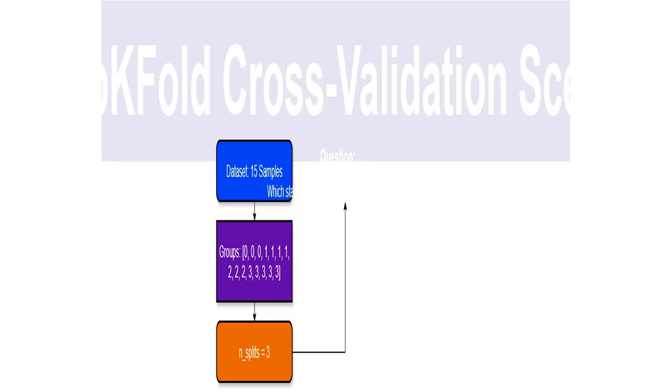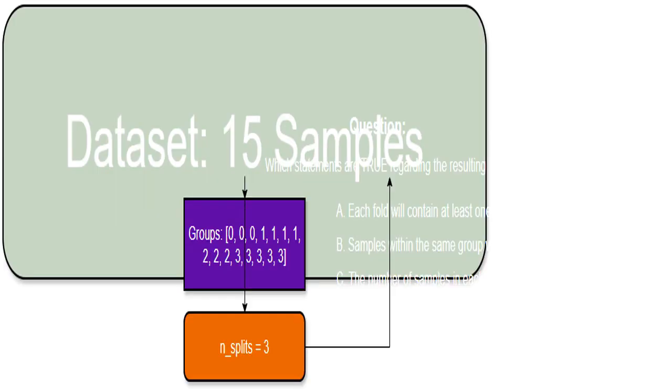I'm tackling a problem involving GroupKFold, a technique used for cross-validation in machine learning. It's all about splitting data into groups for training and testing a model to get a good idea of how well it generalizes. This scenario is a great way to test your understanding of how GroupKFold works. I have 15 data points that I need to divide for cross-validation. This isn't a huge dataset, making it easier to track what's happening with the folds.